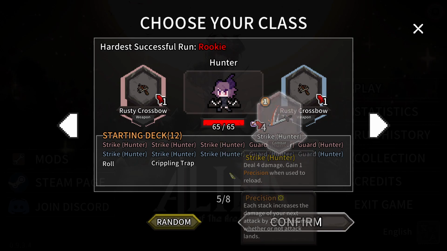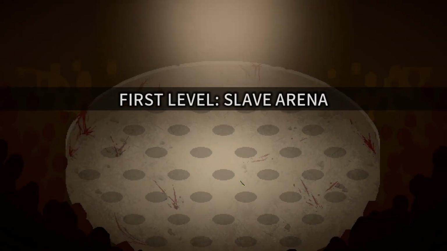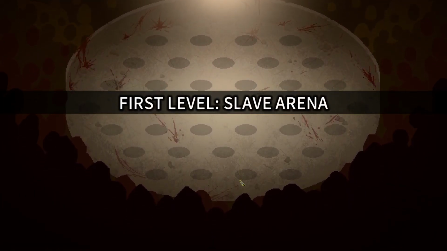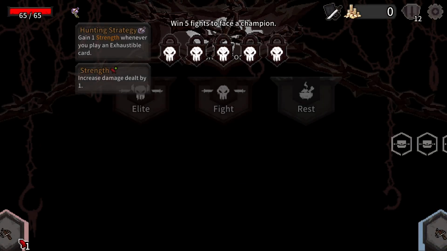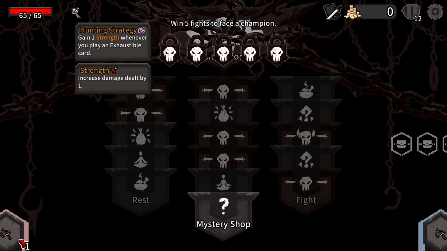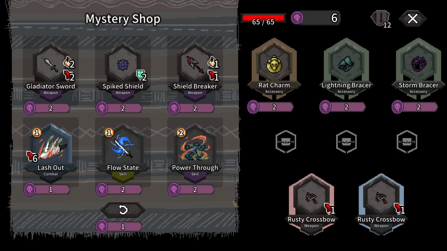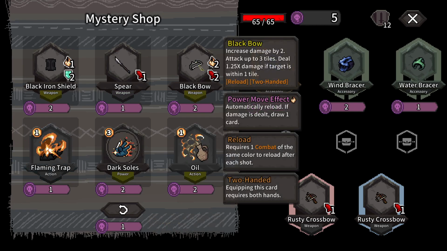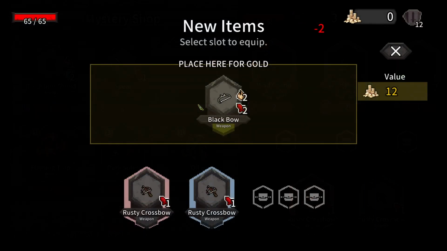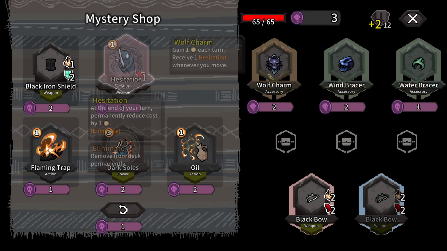All that goes. All right, so we're going to do this standard rookie because I am a rookie. As much as I enjoy this game, I'm not so great at it. One strength whenever you play an exhaustible card. All right, nothing fun here. Black bow. We can go with the black bow. I prefer it to crossbows, honestly.